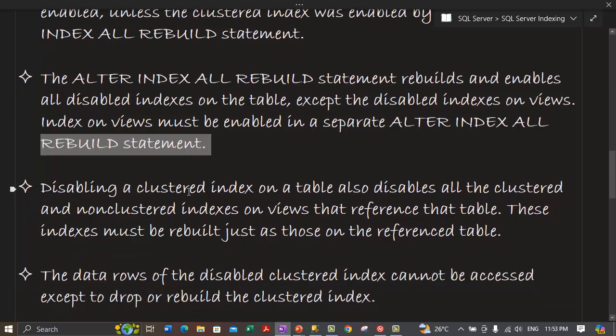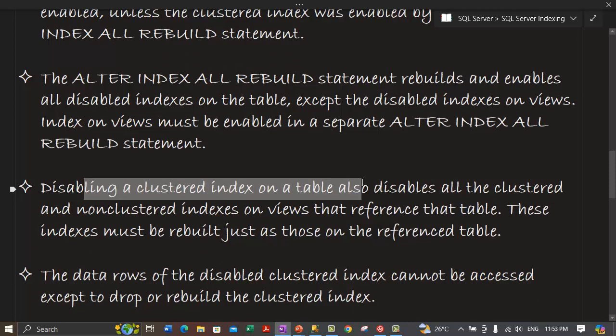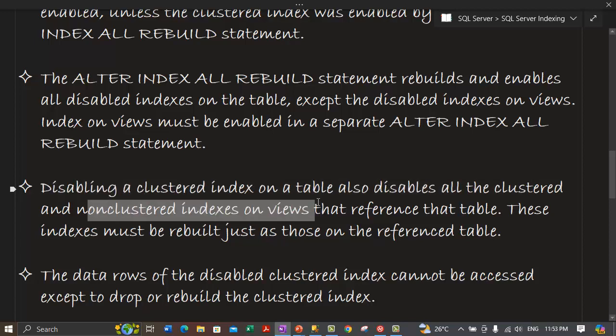Now, disabling a clustered index on a table also disables all the clustered and non-clustered indexes on views as well. So if you disable a clustered index on a table, and if any views are dependent upon that table, and those views also have indexes, maybe clustered or non-clustered, all those indexes will also get disabled on the views.